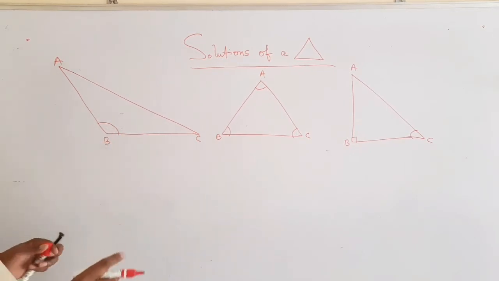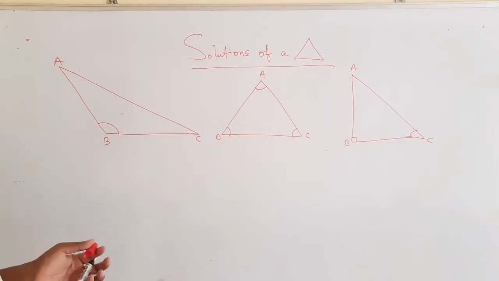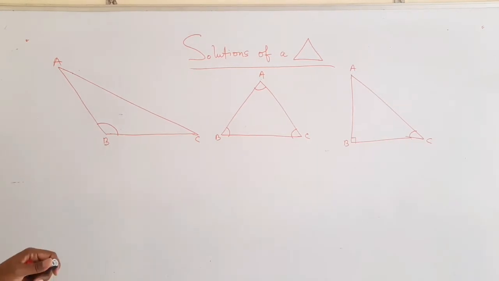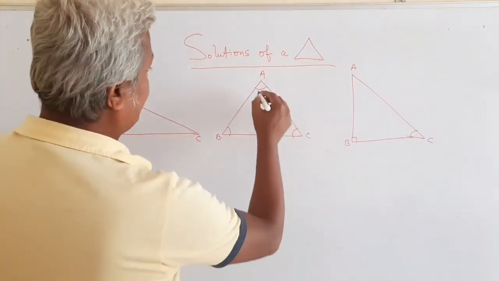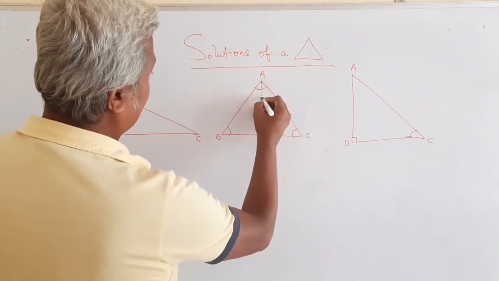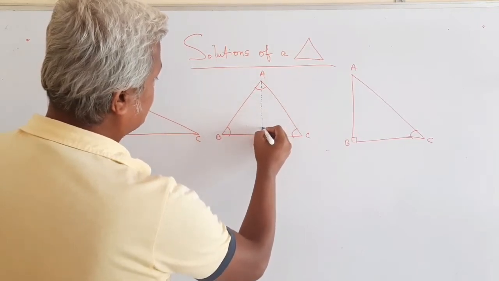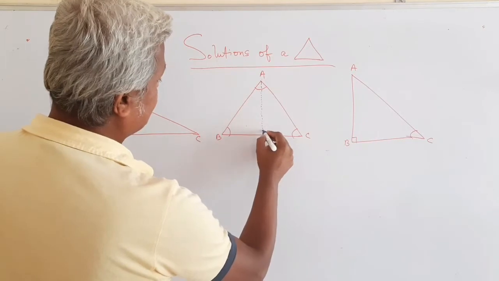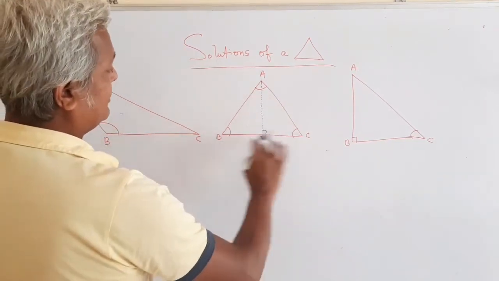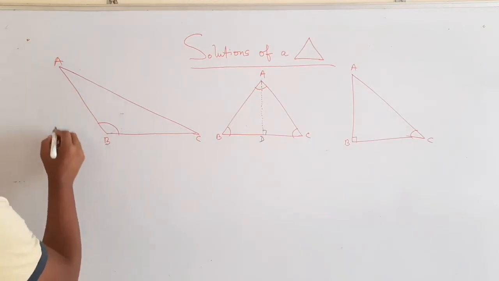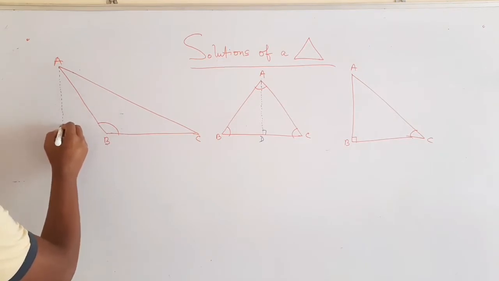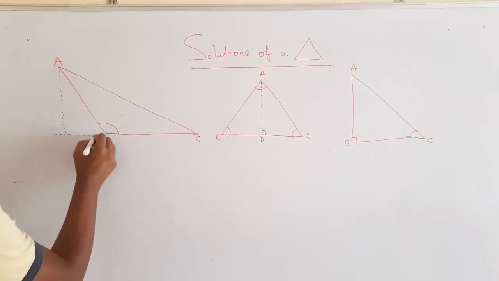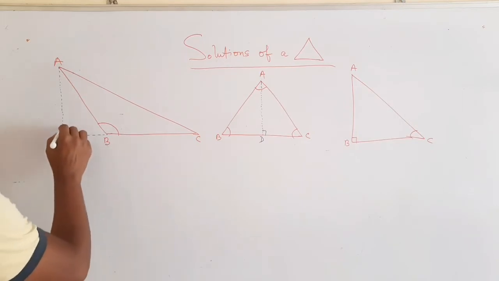But if you want to apply the T ratios, the triangle needs to be a right angle triangle, so I need to make it one. This is already a right angle triangle, so no construction is required. Here I need to draw one perpendicular from A onto the side BC, and I name the foot D. So AD is perpendicular. If you drop a perpendicular from here, it will not go inside; it will have to come outside, on the extended part of the triangle. So this is D, this is 90 degrees.